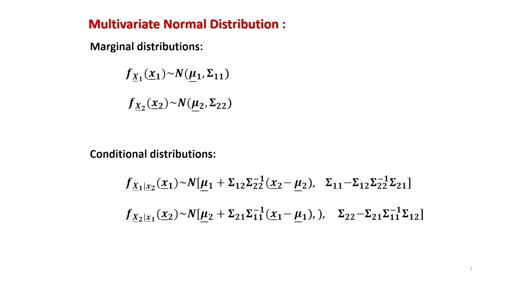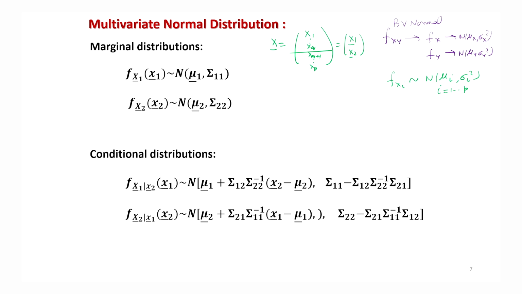Now, as you had found the marginal distributions in the case of bivariate normal distribution, similarly in the case of multivariate normal distribution, you can also find the marginal distribution. I am not going to give you the proof or derivation here, but I am simply showing you the direct result. If you recall, in the case of bivariate normal, f of xy had marginals fx and fy, where fx was normal mu x sigma x square and fy was normal mu y sigma y square. In the case of multivariate normal distribution, the same thing extends: each xi will have a normal mu i sigma i square, for each i from 1 to p.